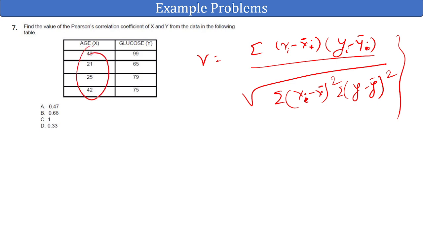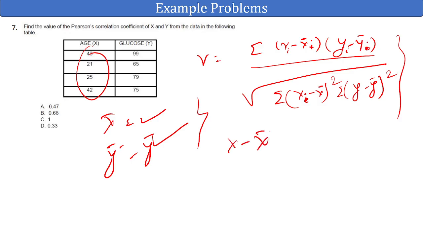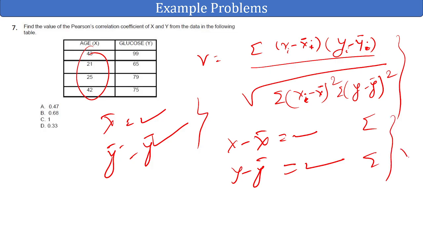So first you calculate the x bar, then the y bar. Then calculate x minus x bar and y minus y bar. Then do the summation for all the cases, then multiply it, then put in the formula. We'll get the value. I think you can do it at home also. There's nothing to explain.